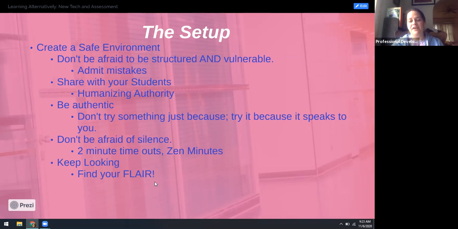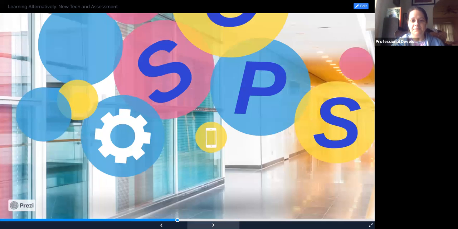And keep looking, find your flair. I actually got this from some of my fellow teachers today. For example, I like to collect cutesy little things. And you're like, what does this have to do with learning and assessment? I'll get there. This is my little Patty the flamingo. Sometimes Patty makes a show up in my room every once in a while, and when she shows up, the kids know it's time to go do something else. She's just a little fun, and she might make a little show of doing something and just kind of get their attention.